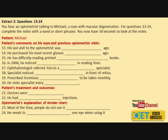The specialist did a scan and decided that there was an accumulation of fluid in the front of the retina. Prescribed a Lucentis injection. That was done monthly for, I think, about 2 years, until I eventually changed over to the Eye and Ear, mainly because it was costing quite a bit.